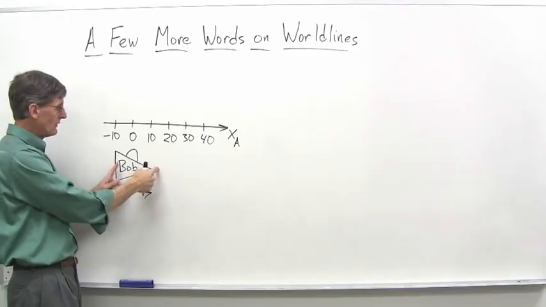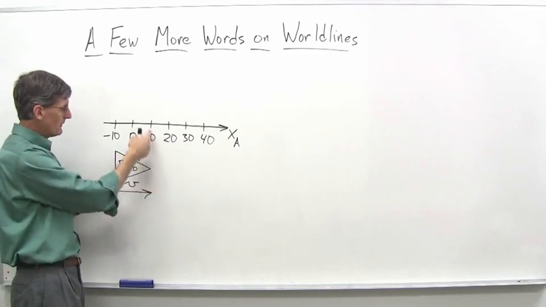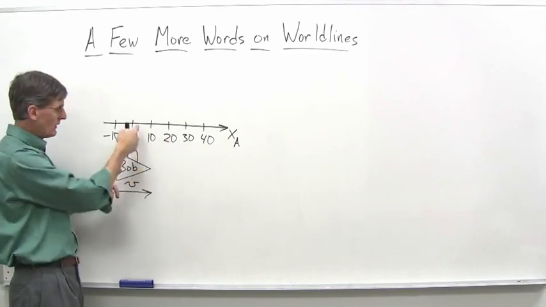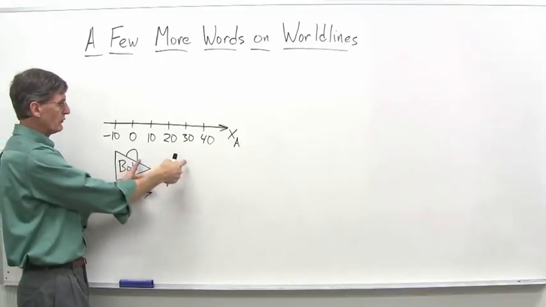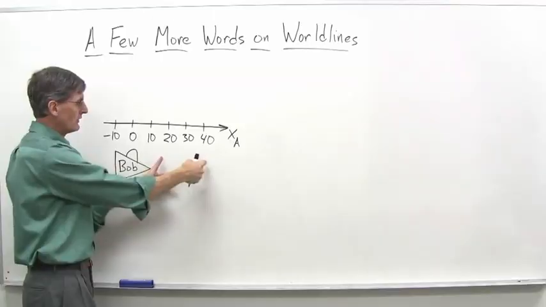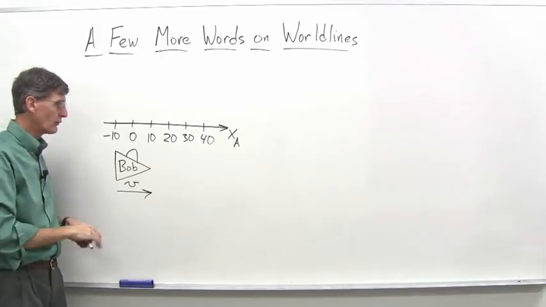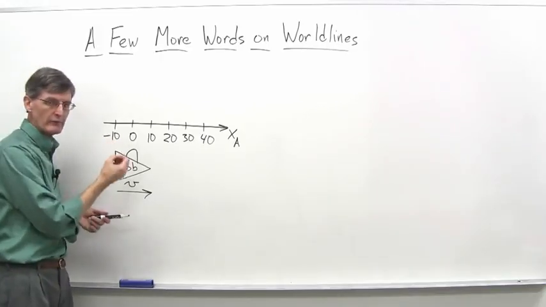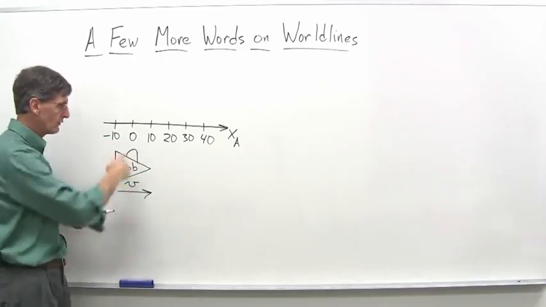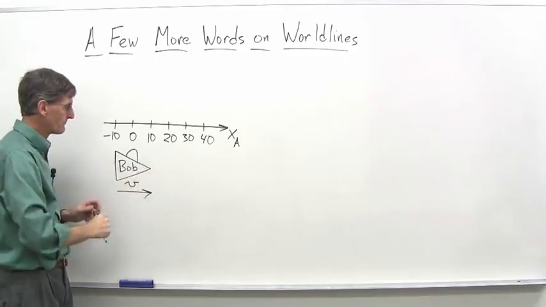Maybe a second later, he's moved ahead, so now the front of his ship is at 20. The cockpit would be at 10, and then the back of the ship would be at 0, and so on and so forth. He'd move, then 10 to 30, and 20 to 40, and so on. So that's the idea. In other words, before, when we were looking at these situations, we were just imagining Bob was a point, his ship was a point, and so we'd plot that. Now let's actually plot it as an extended object here.